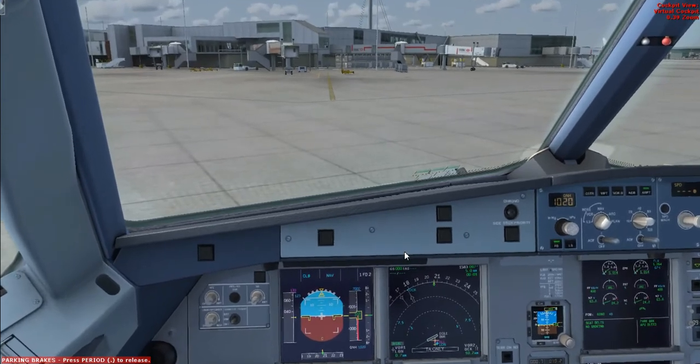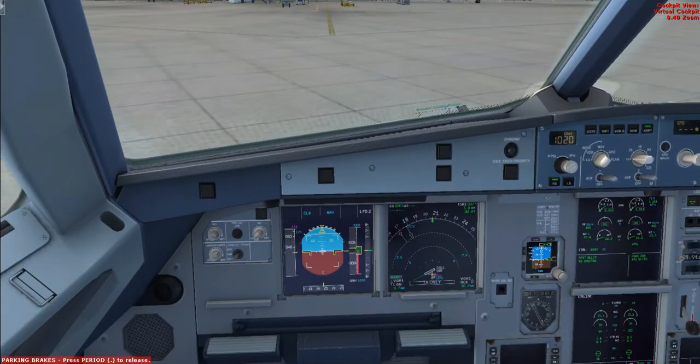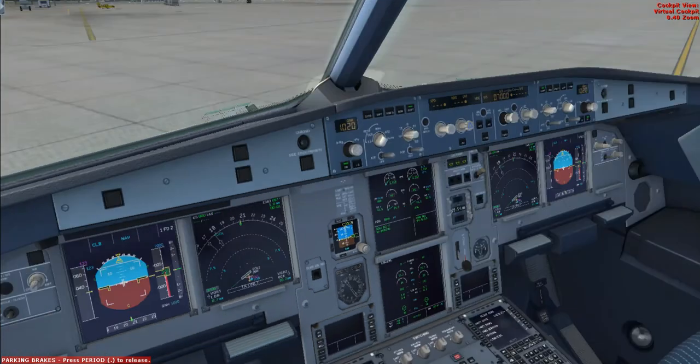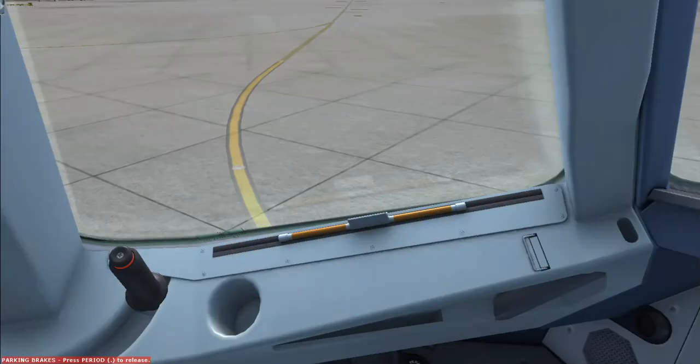Engine 1 is stabilized. That's a good start on both engines. All systems are normal. Thanks for your help, and all clear. We'll see you for the signal on the right, please. So basically the co-pilot is now talking to the tow guy, not the ground controller.